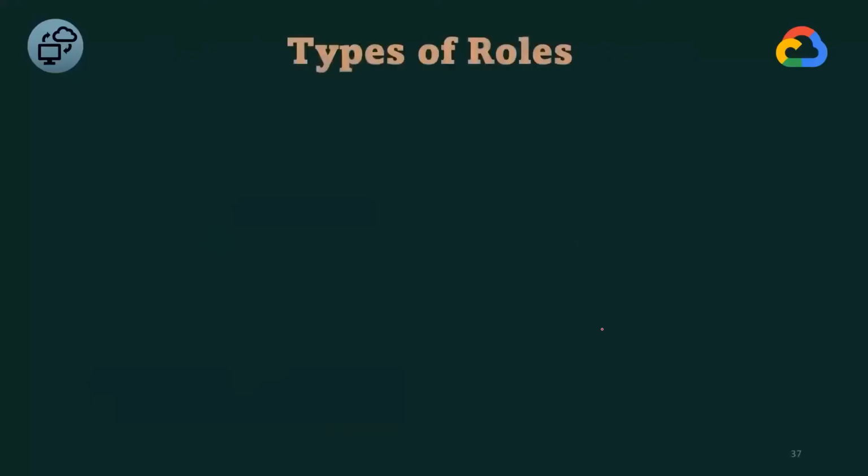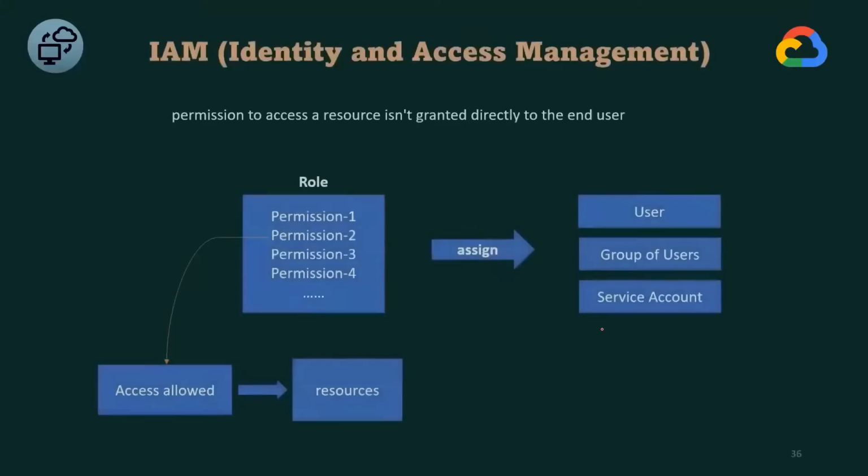So we have 3 types of roles. Before I go to the types of roles, if you have any questions until now, you can ask me, because IAM is a new topic to most people, though some people coming from a cloud background might already know it. Some of the services you learn in the Google Cloud Platform are exactly similar to other cloud platforms. IAM is there in Azure also, AWS also. All are the same. Any questions, anyone?